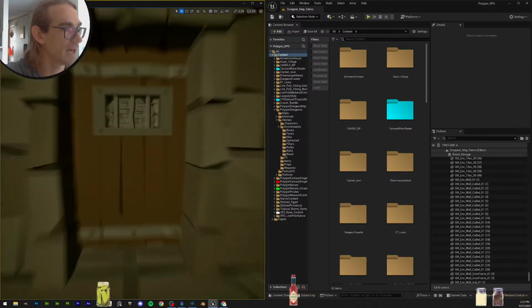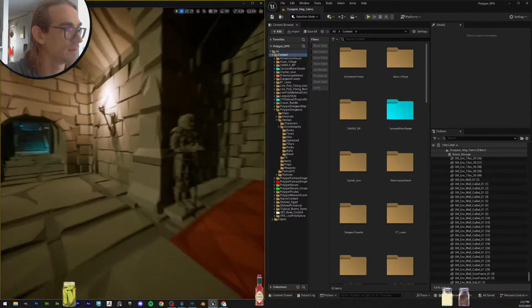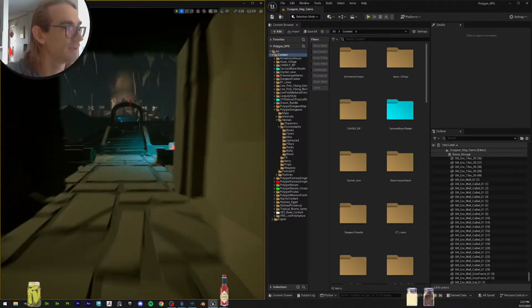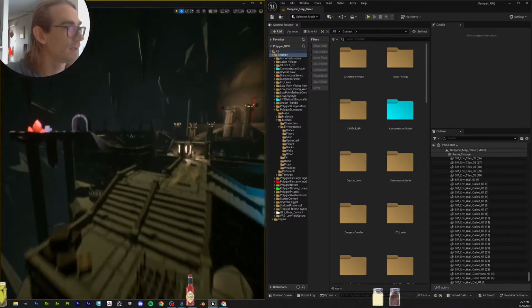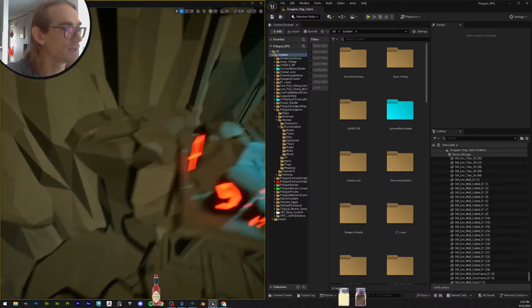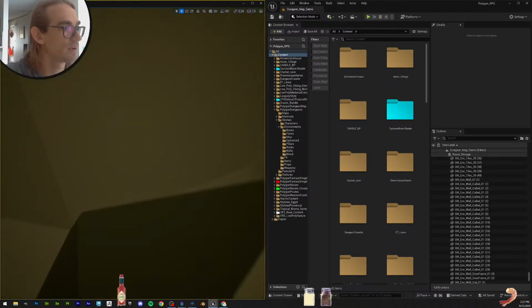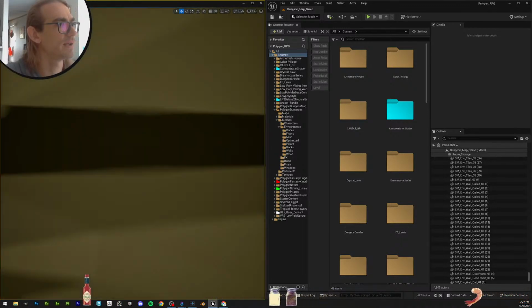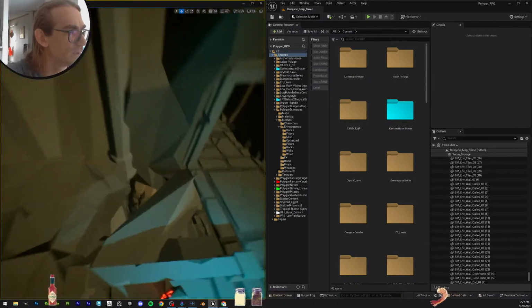All the assets placed, all the assets in place. So I think I remember having some problems here as well. Let's see. Okay, we got a little gap right here, I guess. Is that a gap? Yep.